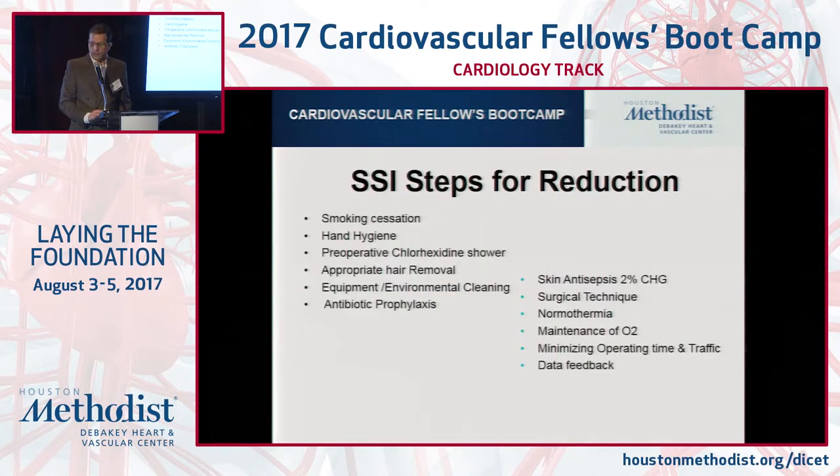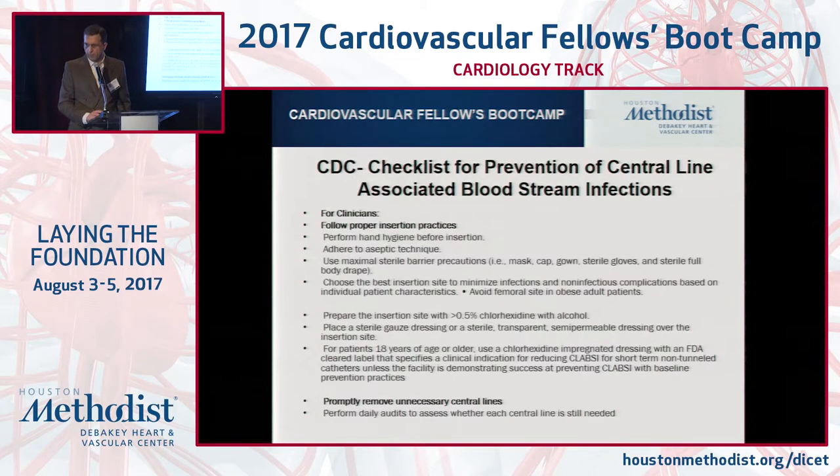There's a handout with all these steps which play an active role. Warming the patient, pre-opping — the OR catheter has to be placed when people are not walking back and forth. This is a serious checklist. The two major factors are: put the line in the appropriate patient, put the line in with a full-body drape — not a half drape — and when you prep the patient, let the chlorhexidine dry for 30 seconds. If you don't let it dry, it doesn't work. Most people will rub it and then start working. No — let it dry. That's a very key factor.